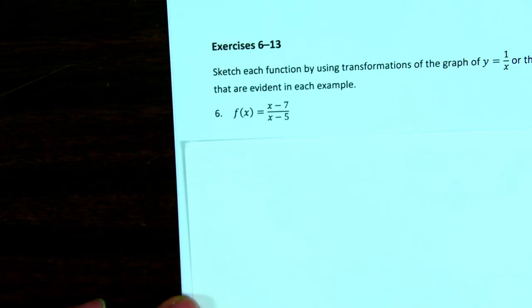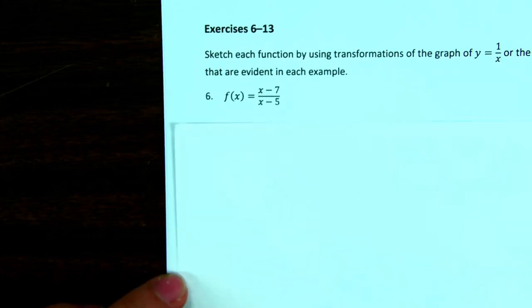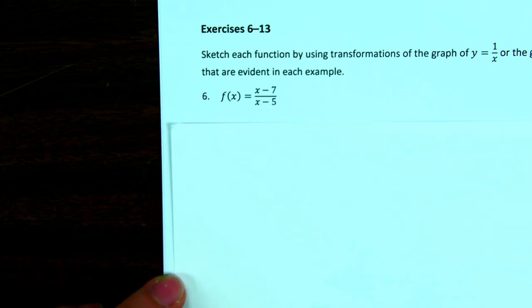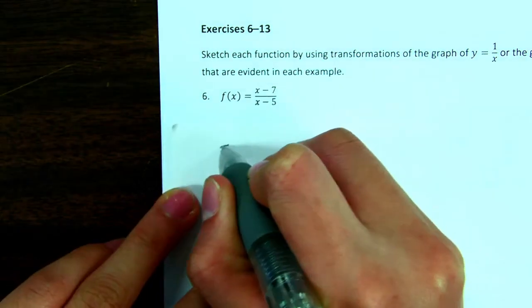Here is a video that's going to go over exercises number 6 and number 10 as examples for you to take a look at. Example number 6 is very similar to example 1, so I'm going to go a little bit faster using both methods. So here is method number 1, long division.